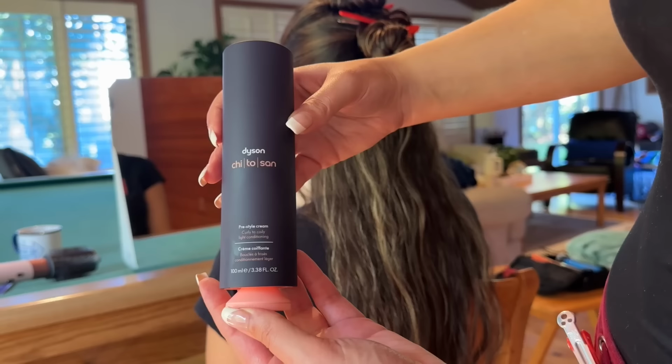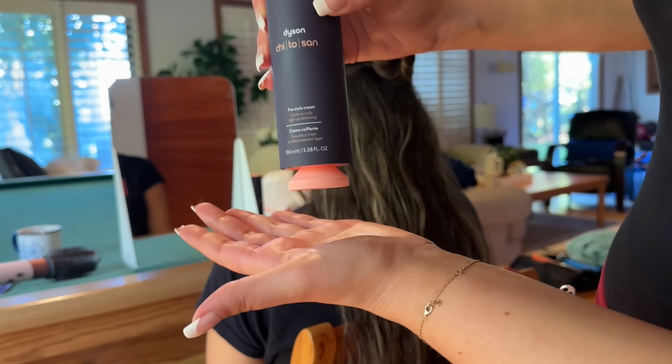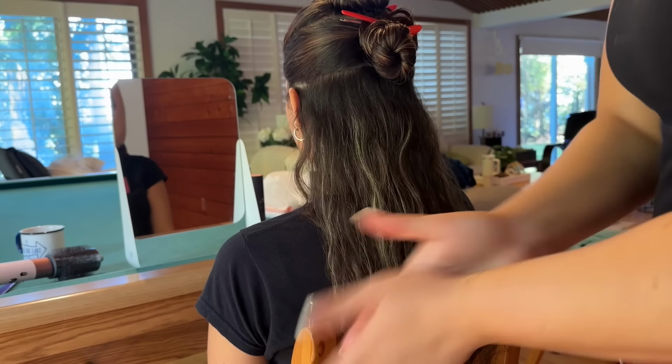This hair is brushed out, but she does have a curly texture. She just has a little bit of heat damage because she likes to do a lot of blowouts on her hair. She doesn't wear her hair curly. And she likes her hair to last, so this was a great test.